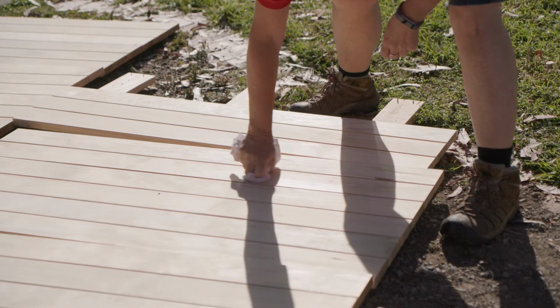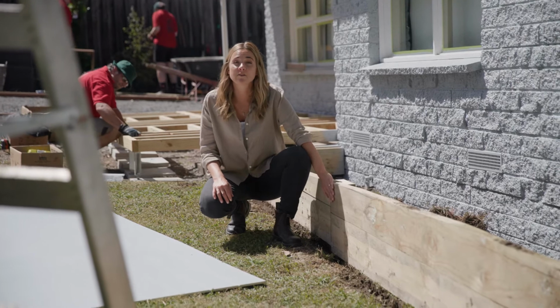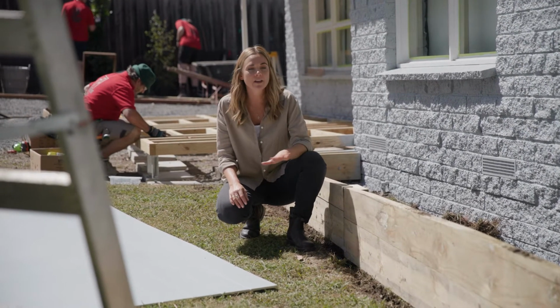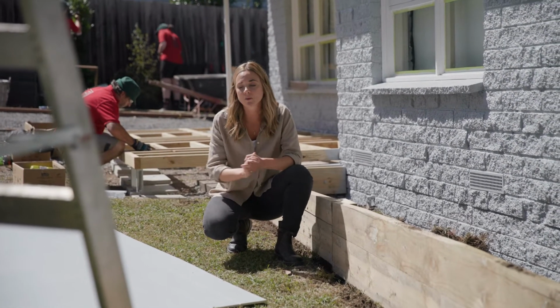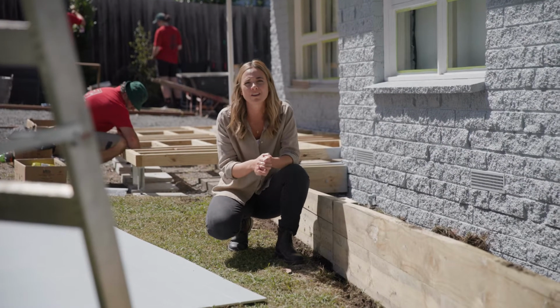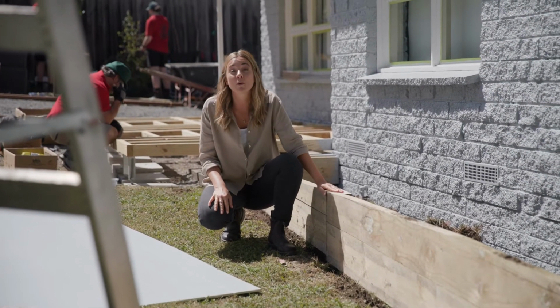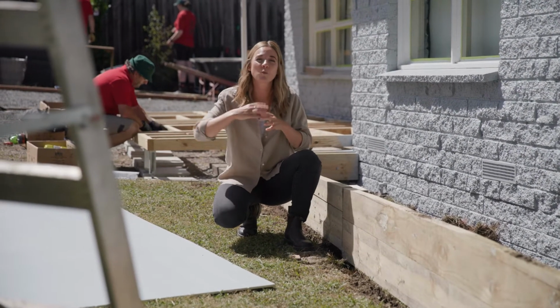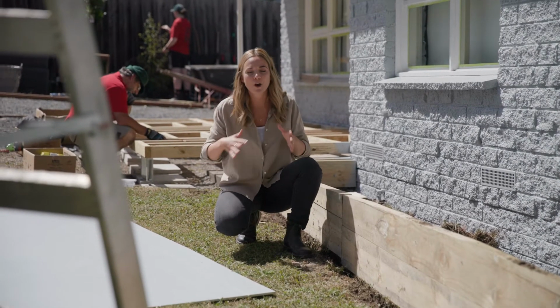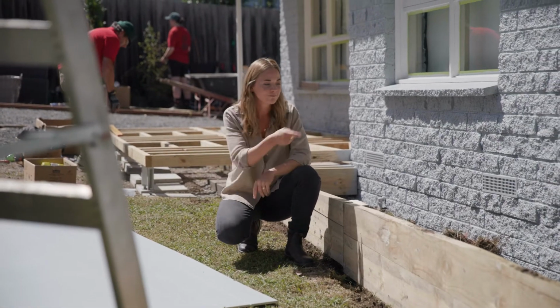We're kicking off the day with a hive of activity on site. The footholds are secure and our sleepers are in for our garden beds. You can just leave this raw or give it a lick of paint, but I actually want to clad it with a nice weatherboard feature. I think this will really help give it a coastal Hamptons vibe. And then on top, I'm going to bring in some Merbau. I think that's going to really tie into the warmth of that tiled roof and help to bring a bit more of that country chic. But before we do all of that, we've got to fill it with soil.